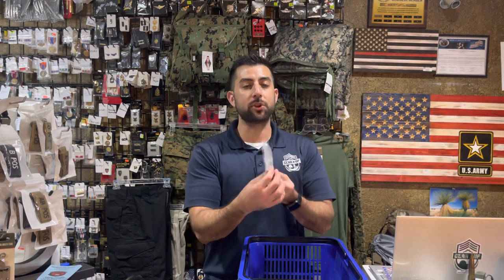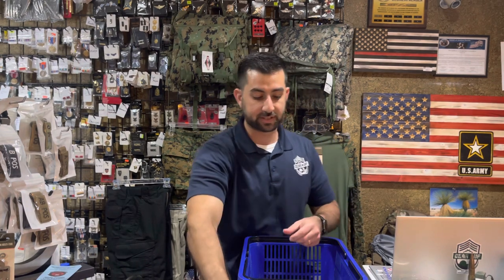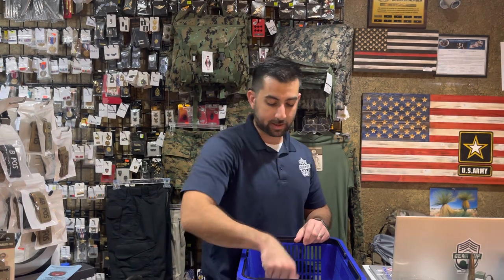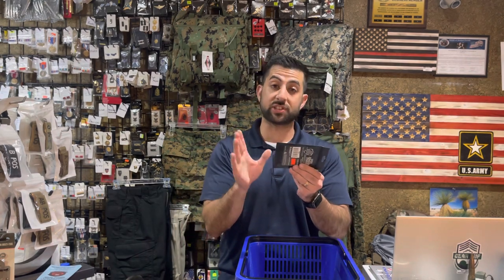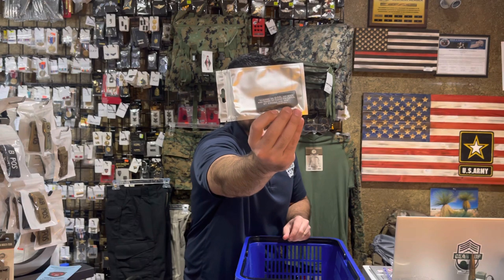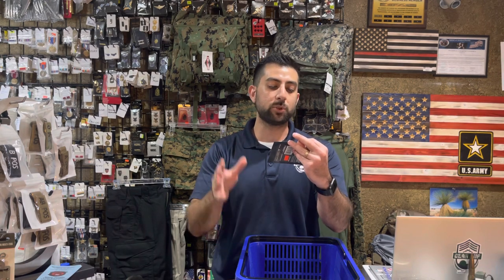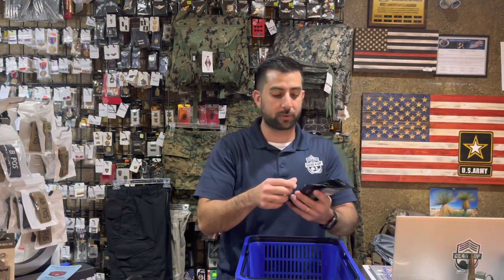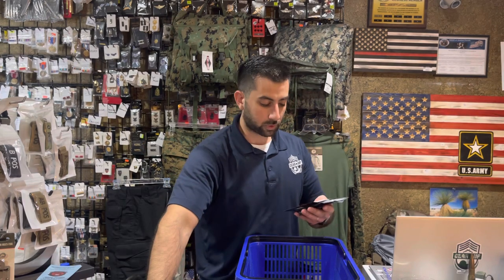Morale patches back in stock. "If you heard the shot, you were never the target" — this is a new PVC morale patch. Our most popular "I Love Guns and Bacon" with a Starbucks gal on it is back available. The Trump Punisher patch is also back. And we've got some great Bible verse patches — Psalm 144:1, Psalm 91:2, 1 Corinthians 16:13, and Philippians 4:13. These are great to go on the back of operator caps or on backpacks.